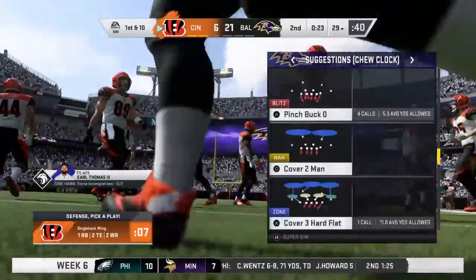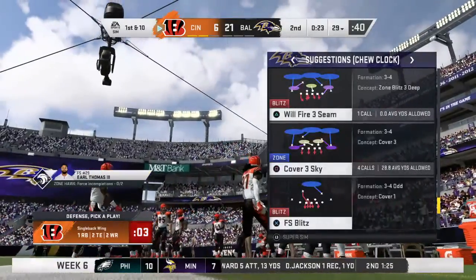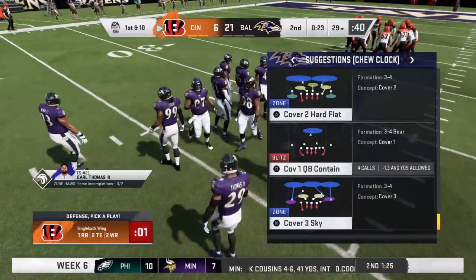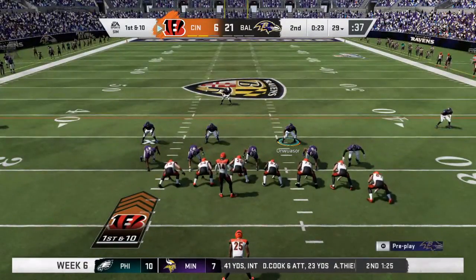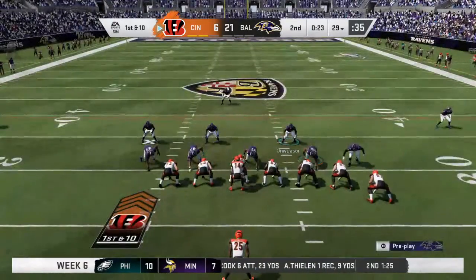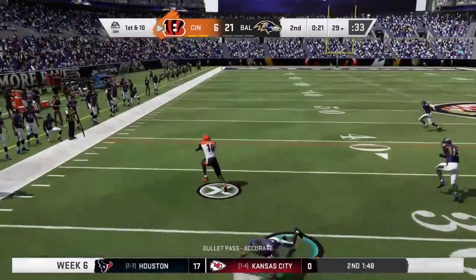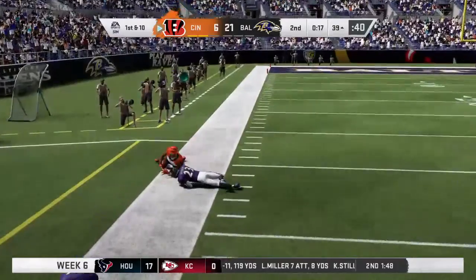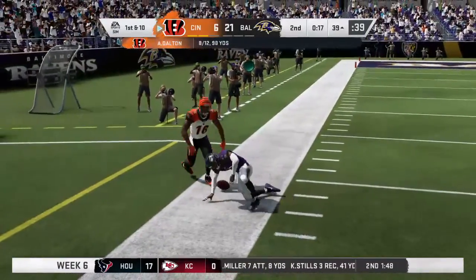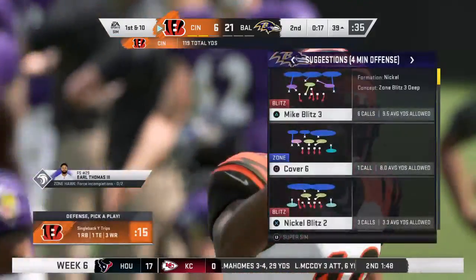Now the Cincinnati offense ready to see what they can do here. You've got less than 30 seconds left here in the half. You're well on your own side of the field. What are we doing here, Coach Davis? Well, I'm trying something on first down, and it's something that's safe. It's something that's been done many times before. A lot of people say it's not even worth trying, but I'm running a draw. I'm running a screen. I'm seeing if something pops. And if it does, that can alter my strategy and potentially get me some points. And if it doesn't work, well, then you just run the clock out and go to the locker room.